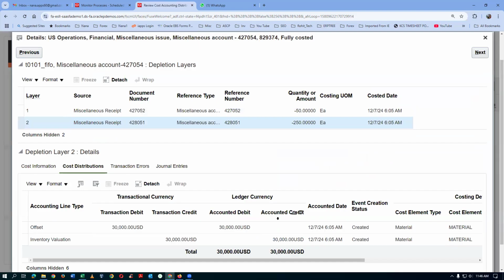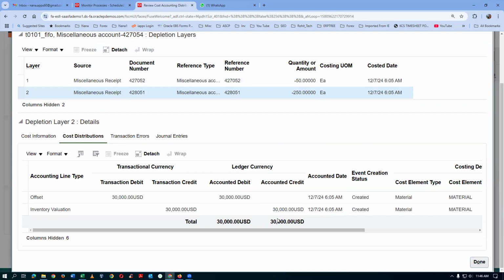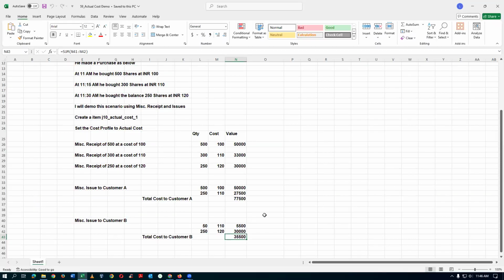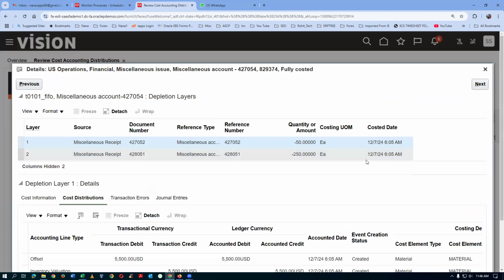But if you are going to sell, it will do the summation and will not show you properly. Since the miscellaneous issues and receipts are not showing you individually, there may be a place where we can even see the total amount for the transaction. So it's 30,000 and 5,500. It is not showing you exactly. It has to be applied accordingly.